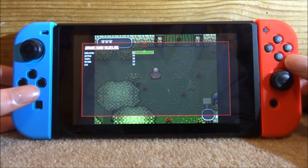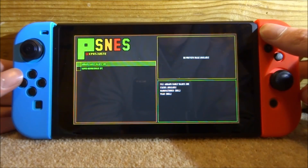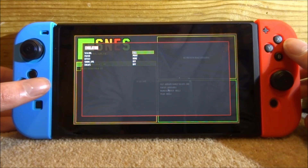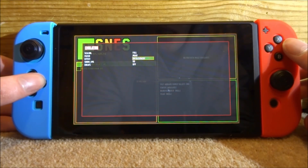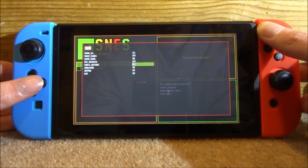To quit back to the main emulator, press Plus and Minus at the same time. A mini menu will appear — scroll down to Exit and press A. Back in the main menu, press the plus symbol, go down to Emulation, and press A. Change the screen size to Full using the right D-pad, enable Show FPS, and there are also effects and filters — let's turn on CRT Easy Mode to see what it does.